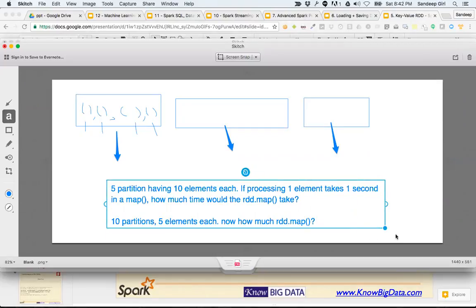Jayaprakash's question is, on what basis will the number of partitions be decided by default by Spark? So there are different logics. First logic is, let's say you're loading data from HDFS. In those cases, the number of partitions would be based on the number of input splits. While in case of in-memory data, there is certain kind of limit, and I'm not sure what that limit is. If your in-memory data is smaller, it won't create many partitions, but after that limit, it would create the partitions.